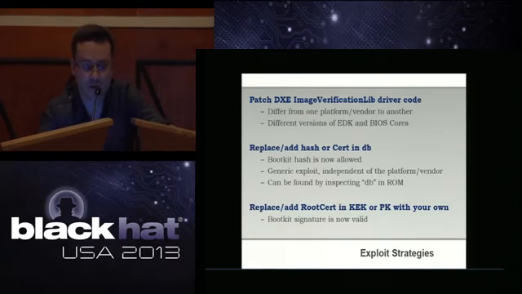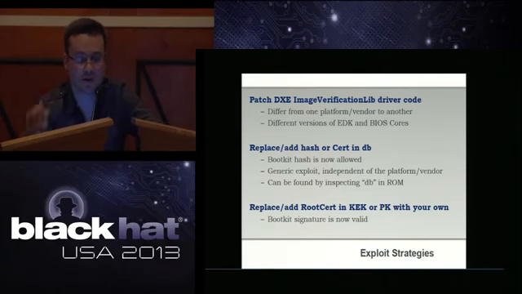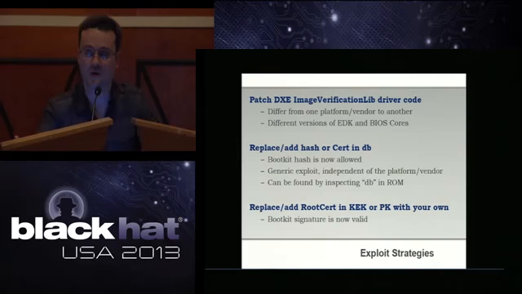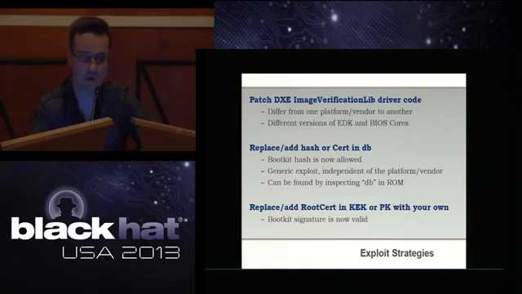So what are the strategies that the exploit could take? First, it could patch directly the code that actually verifies the signatures, but it's platform specific. It's specific to the version of ADK used to build the firmware. It's specific to the BIOS version or BIOS core version. So it's doable, but relatively complex.